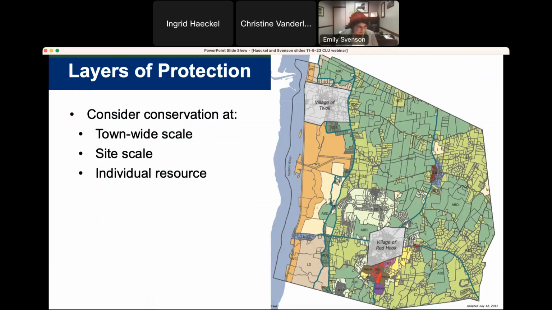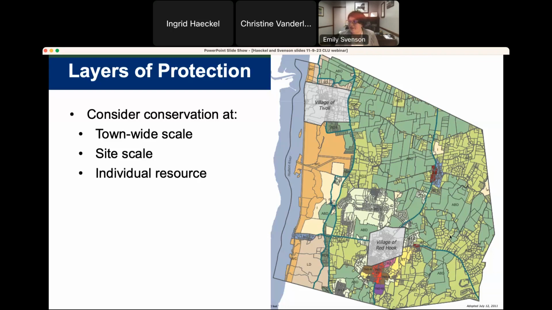And just my final pitch here is to consider different layers of protection. It's not just choosing one tool, but you may need different tools to really protect the water resources in your community. And if you are in the process, for instance, of doing comprehensive planning, one of the best things you can do is look at your whole community and say, okay, we want to protect our water resources, but we know we also need housing, or we need different types of growth. Where do we want those things to occur? And really plan that out so that you're not having arguments on individual sites.